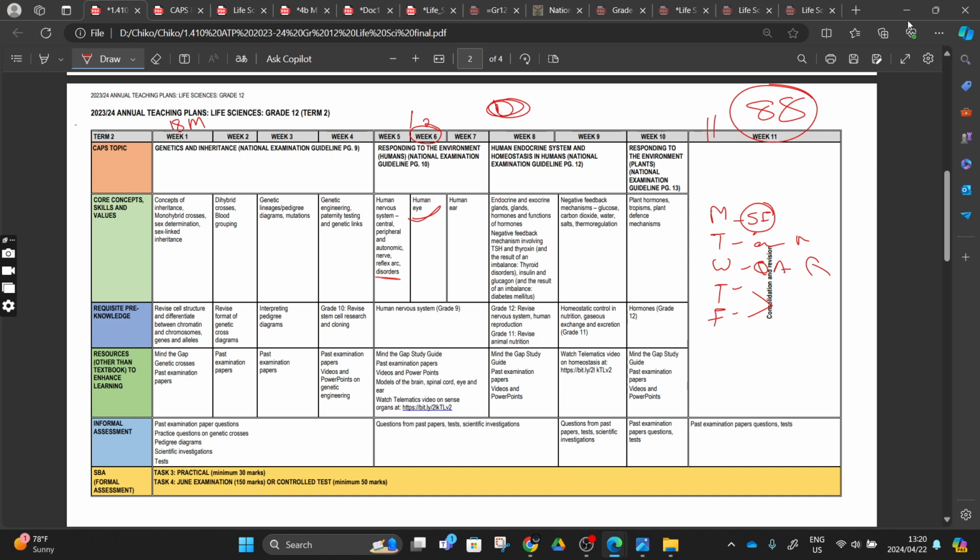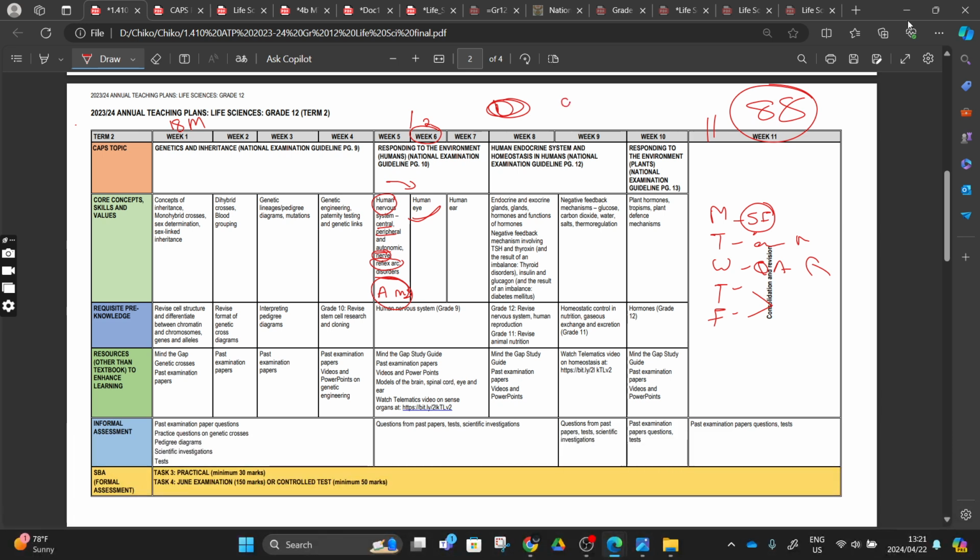Mind you, with our central nervous system, we did Alzheimer's and multiple sclerosis. We said that the cure for these is not there, we cannot cure them. So we learned about the human nervous system: central, peripheral, autonomic. We talked about the nerve, we talked about the reflex arc. With this knowledge, we are going to bring it up to learn the human eye.